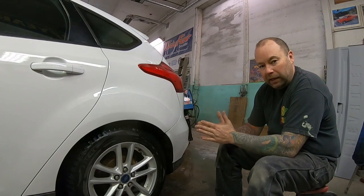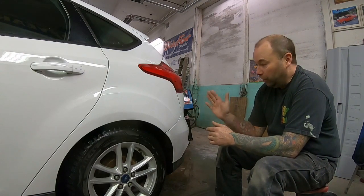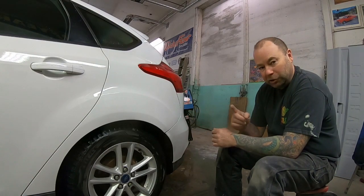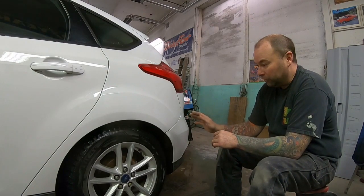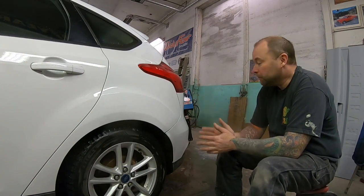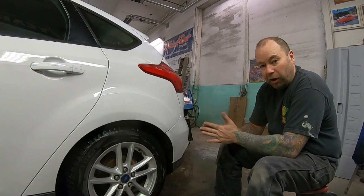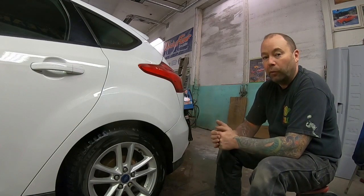But doing it that way would have been at least four times the cost of what this is costing my customer. In this case, it is just his commuter car for running back and forth to work. He assured me he's not putting it in any Concourse Ford Focus shows. So this is what the customer wanted, just fixed. I will still warranty this repair as long as he owns this car. So if you want to beat me up in the comments about it, I just figured I'd give you that disclaimer that it's a good repair. It's not the absolute best repair, which, like I say, would have cost a hell of a lot more.